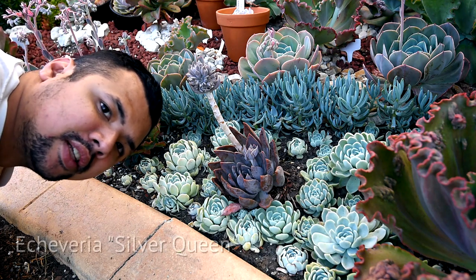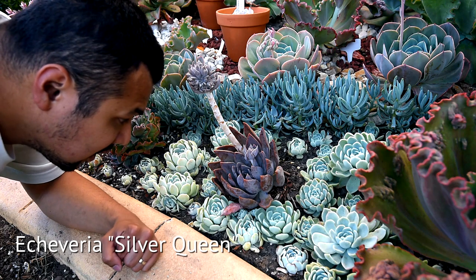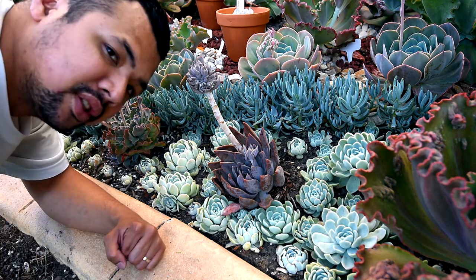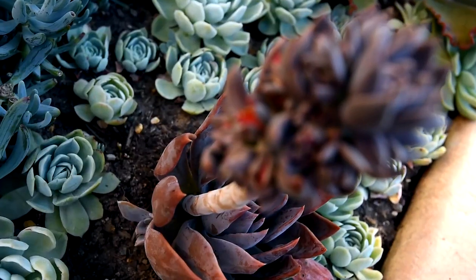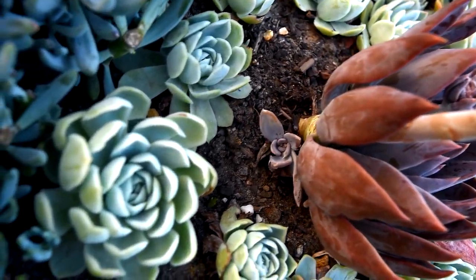I've noticed that my silver queen here is a bit tilted, and it's probably because there's a pup growing at the back, so maybe it's pushing it outwards. I think I have to fix it before it tilts further and disfigures itself.